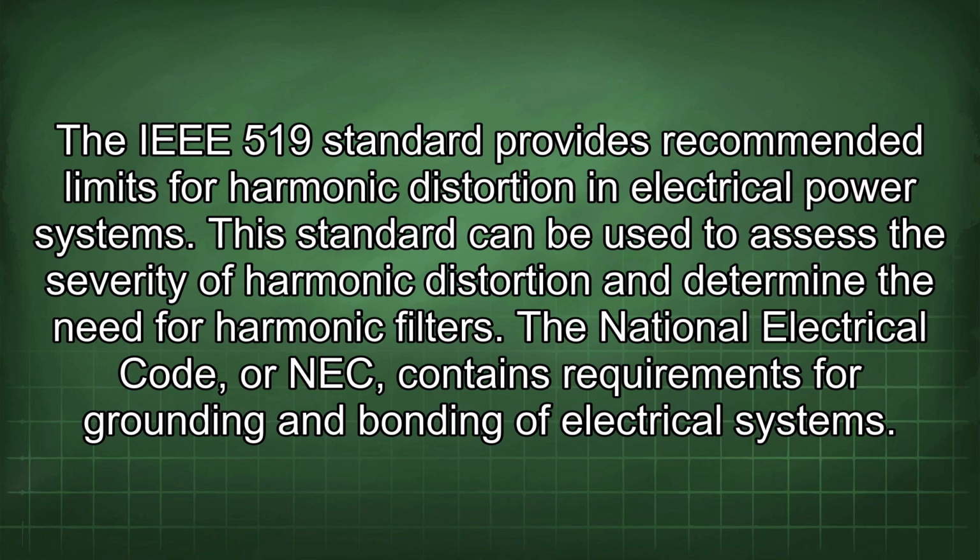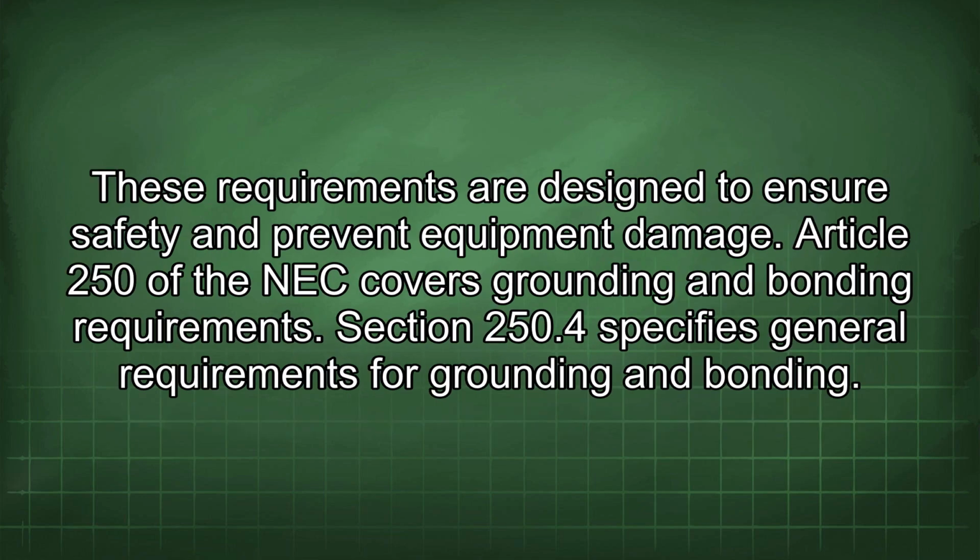This standard can be used to assess the severity of harmonic distortion and determine the need for harmonic filters. The National Electrical Code, or NEC, contains requirements for grounding and bonding of electrical systems. These requirements are designed to ensure safety and prevent equipment damage. Article 250 of the NEC covers grounding and bonding requirements.